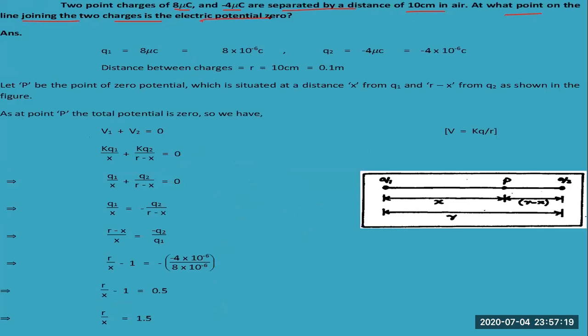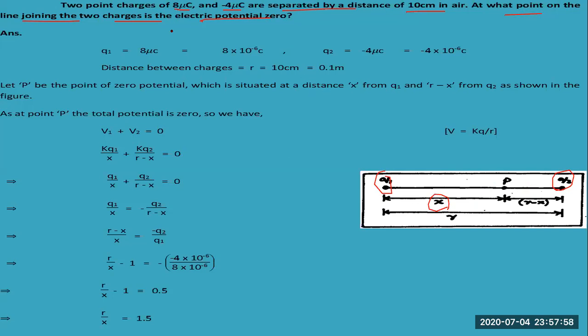So here is the most important problem, where you are supposed to calculate a point between the two charges where the electric potential will be zero. Here it is charge Q1, this is charge Q2, and you will calculate the distance at which the potential is zero. It means the total potential of these two charges at that point is zero. If the total distance between the two is r, let's suppose we consider a distance x from Q1 where the potential might be zero.